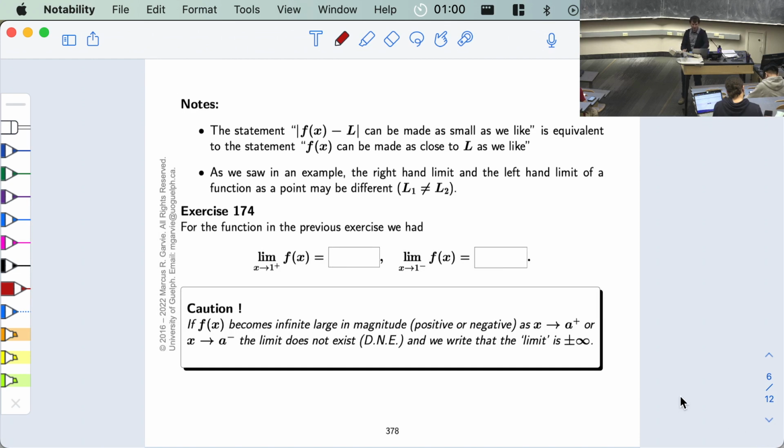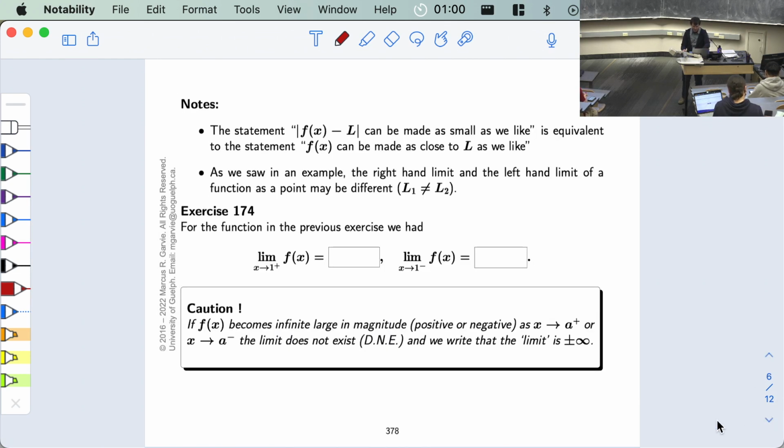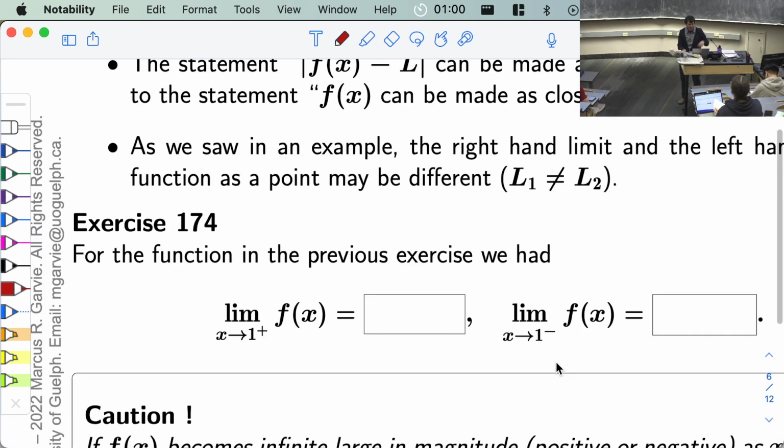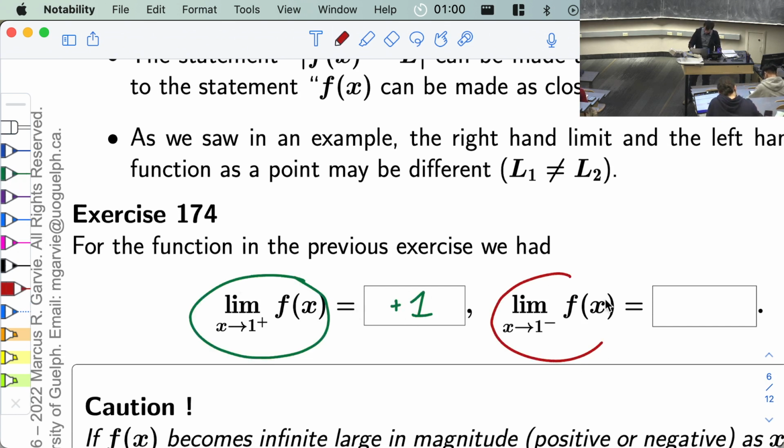So what we've seen so far, and we have this notation, goes with the example we just did. Maybe I can freeze this for people who are still copying. In the previous example we just did, the limit from the right was positive 1, and from the left, it was negative 1. These mathematical statements are exactly the same as the thing we wrote as a sentence a few pages ago, but now it's written in symbols instead of words. But it means the exact same thing.